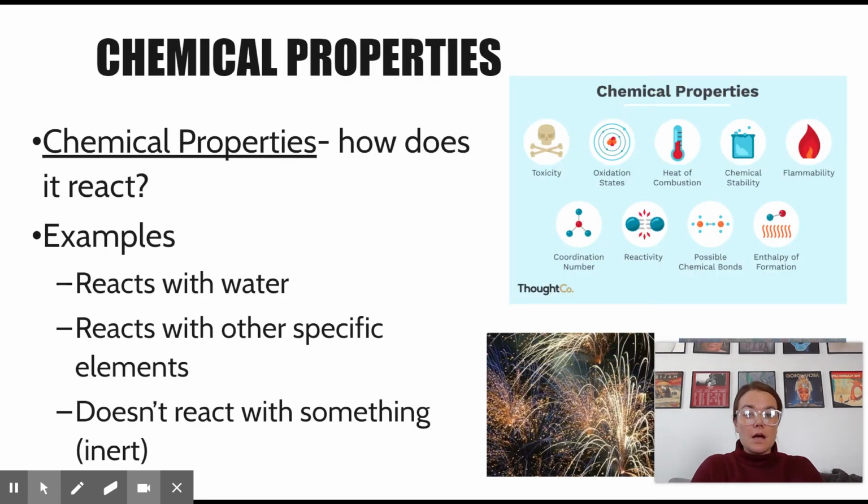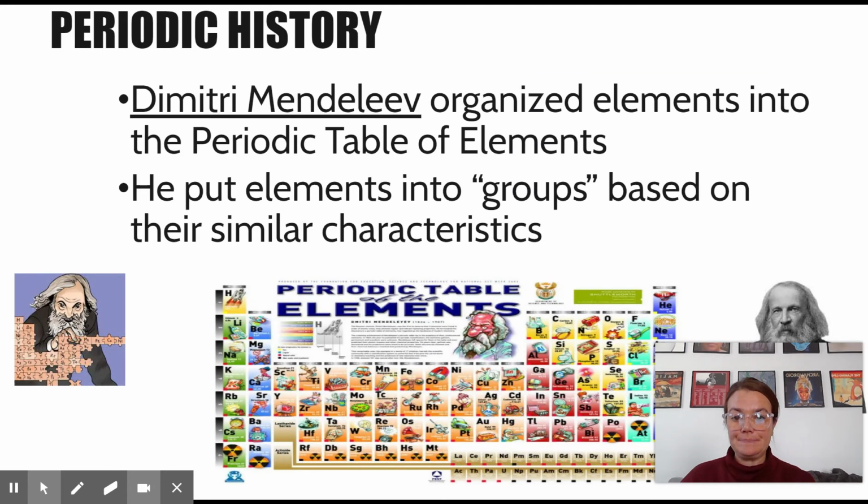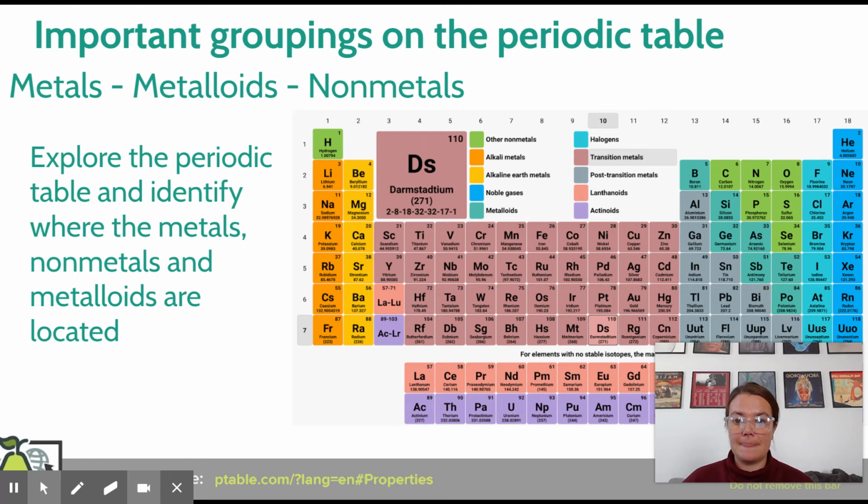We then learned and reviewed the chemical properties. So the periodic table can also be based on these and those groups. So are they highly reactive with, say, water or a specific other element? Or is it reactive in that it doesn't react, which we will call inert? So Dmitri Mendeleev took those physical and chemical properties and used them to create groups on the periodic table that looks very, very similar to what you see today.